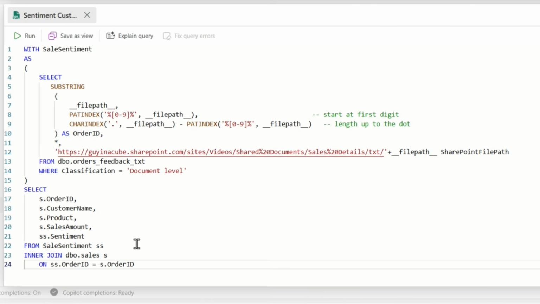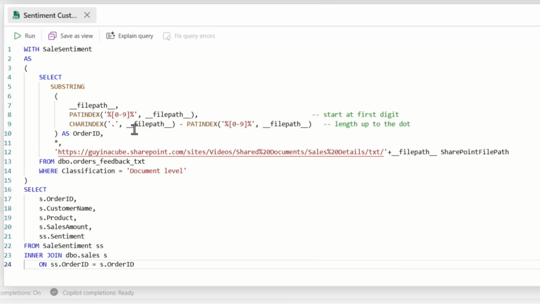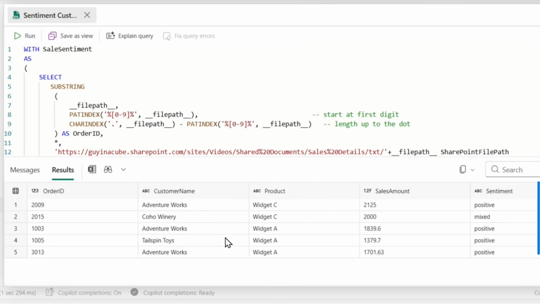And then I do a join out to the sales table, which is a list of those CSV files. I join that common table expression, which is referencing the text files. And I do a quick join and I can run this query and I can look at the sentiment of the customers that currently buy products from me. What? Is that not insanely amazing?